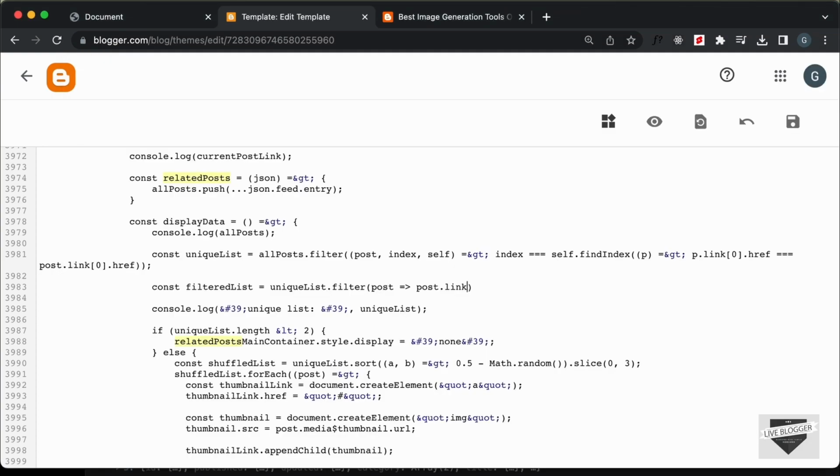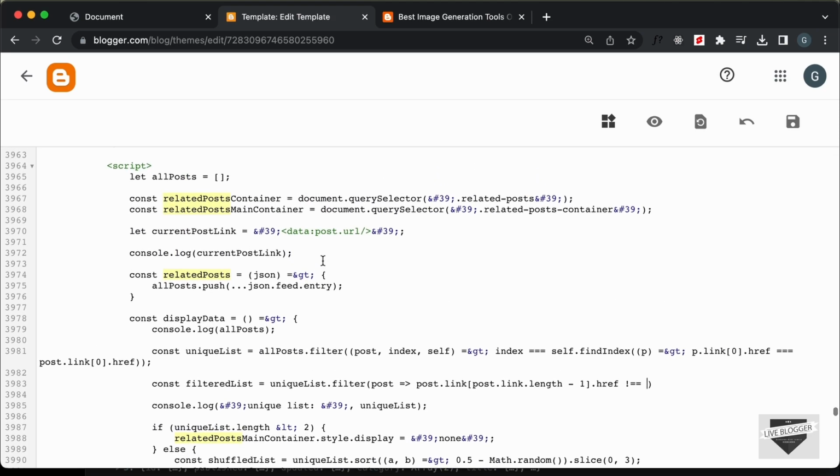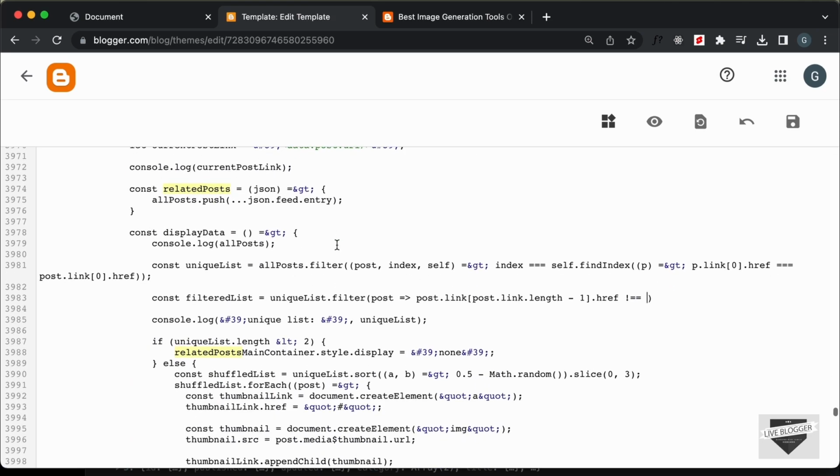So let's type link, and here we'll just type post dot link dot length, which will give us the length of the array minus 1. So this will select the last element of the array link, and here we need to type dot href, is not equal to, and here we have created this variable for the current post link. So let's type current post link.